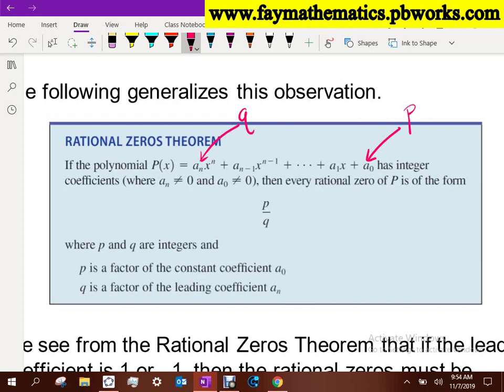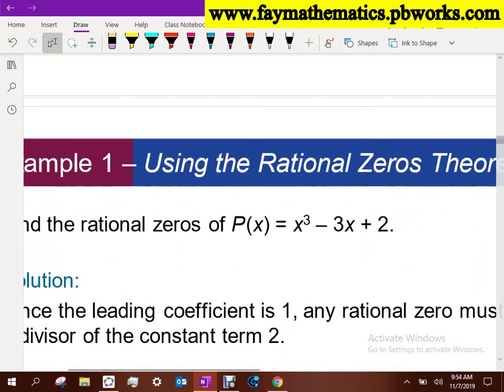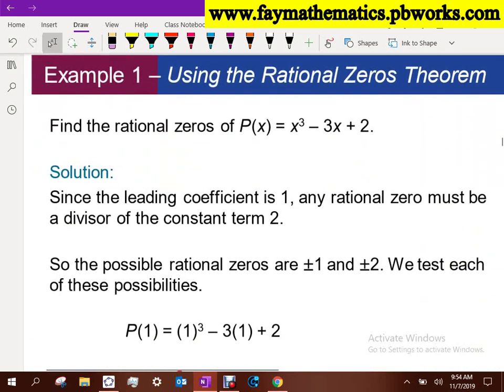Now this description here in the blue just says factor of a sub 0, factor of a sub n, because every rational zero is of that form. So when we set out to find all of our zeros, there's going to be multiple P over Q's that we're looking for. That's why I use the phrase factors of P, factors of Q, instead of the singular they're using here. Well, what does this mean to us? How do we do this? We'll start with a very simplistic one.